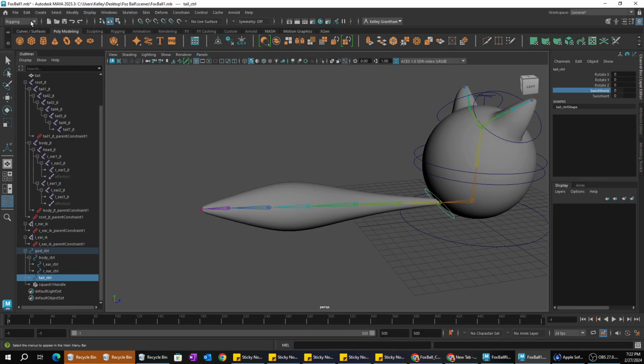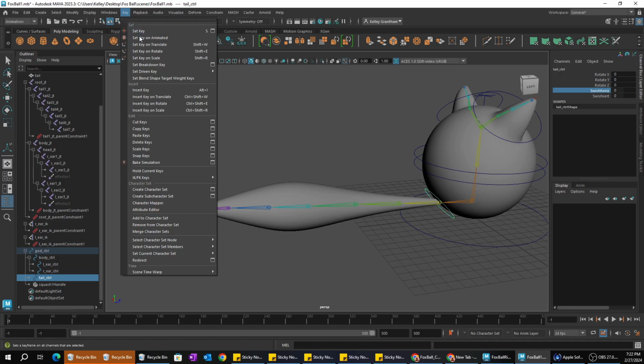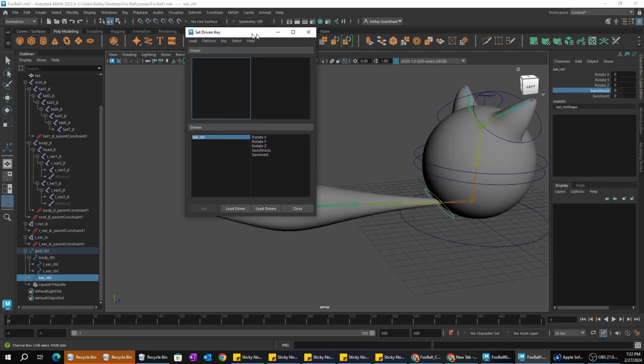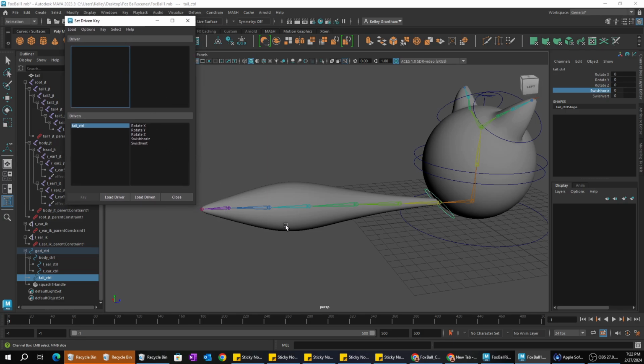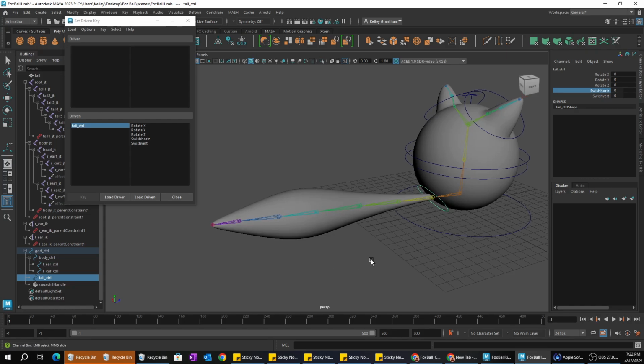So I'm going to come up here and change over to the animation menu set and go to key, and we're going to set driven key set, and that brings up this window here. Now the thing about this process is it's very tricky. It's very easy to get it wrong and have to redo it again, or forget to set a keyframe and have to go back and pick it up, or to get your objects confused. So it's going to take some practice to get this to work right for you probably. But if you keep at it, it's so powerful because you can really make any object do anything with this.